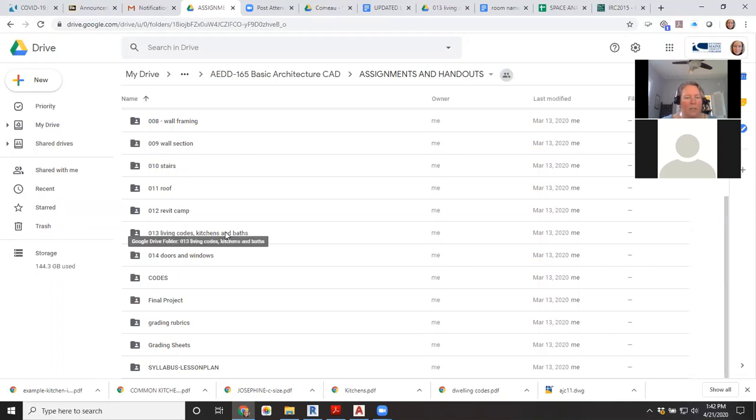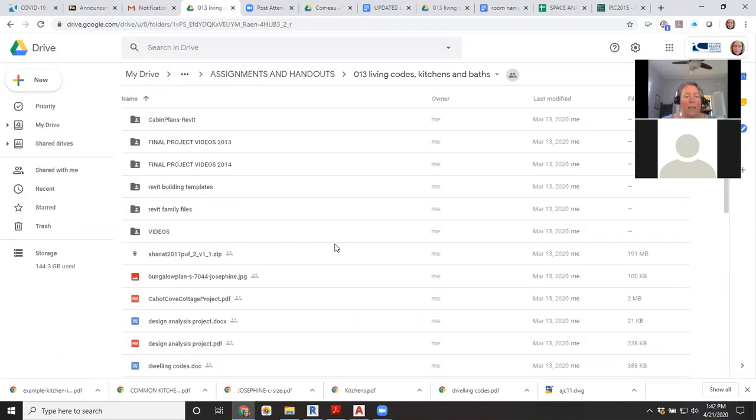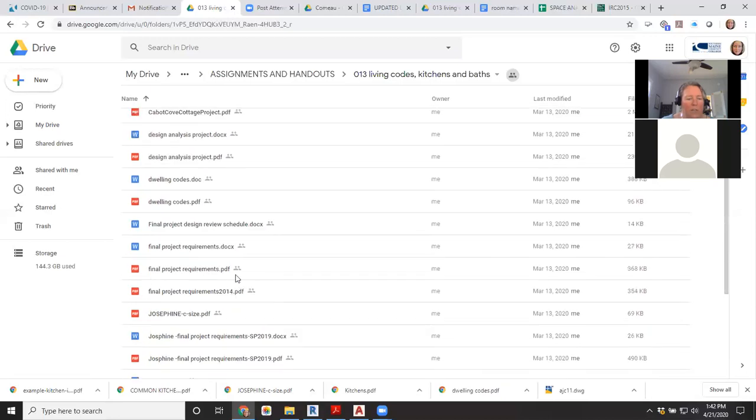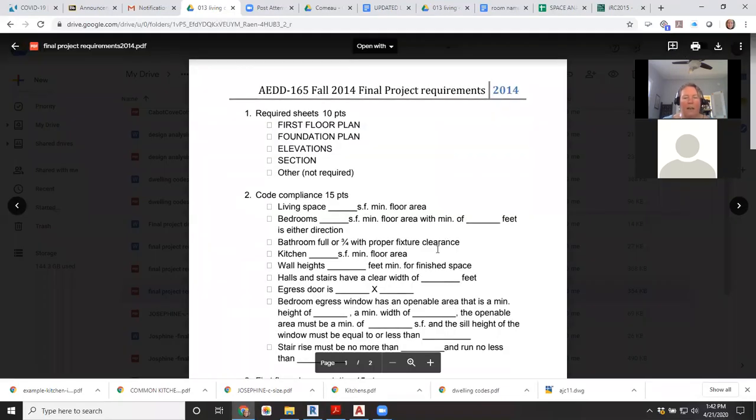This living codes, kitchens, and baths is where I kept all of the Josephine project stuff, because that's where we would begin laying out the actual living space of the Josephine at this point, once we start talking about kitchens and baths, which is what you're going to start with today. And then we have in here the final project requirements. And I'm assuming this is a newer version right here, so let's take a look at that.